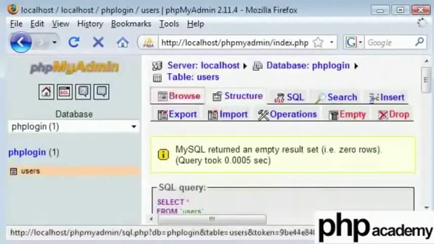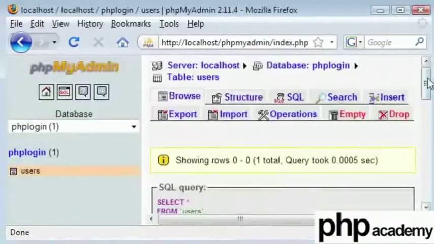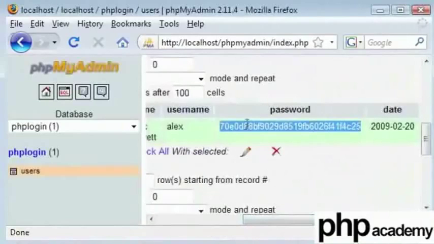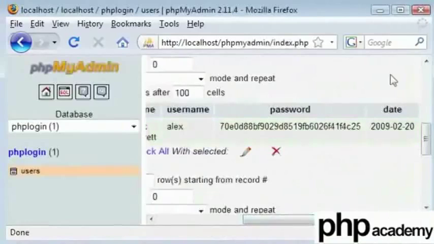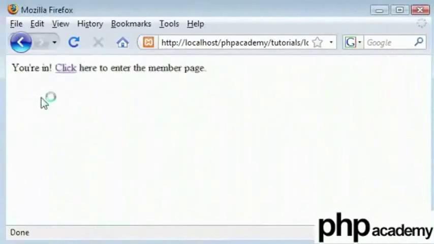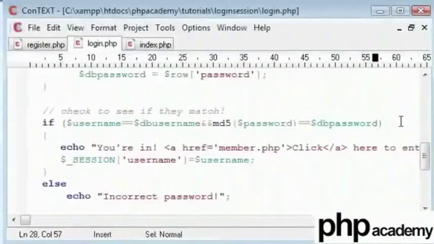Now let's check our database again. This is looking longer already. It hasn't been cut short because I have changed the length of this. So now when I try to log back in, and let me type this properly, we can log in and we are in. Okay. So check things like string length. Hopefully you have got this.